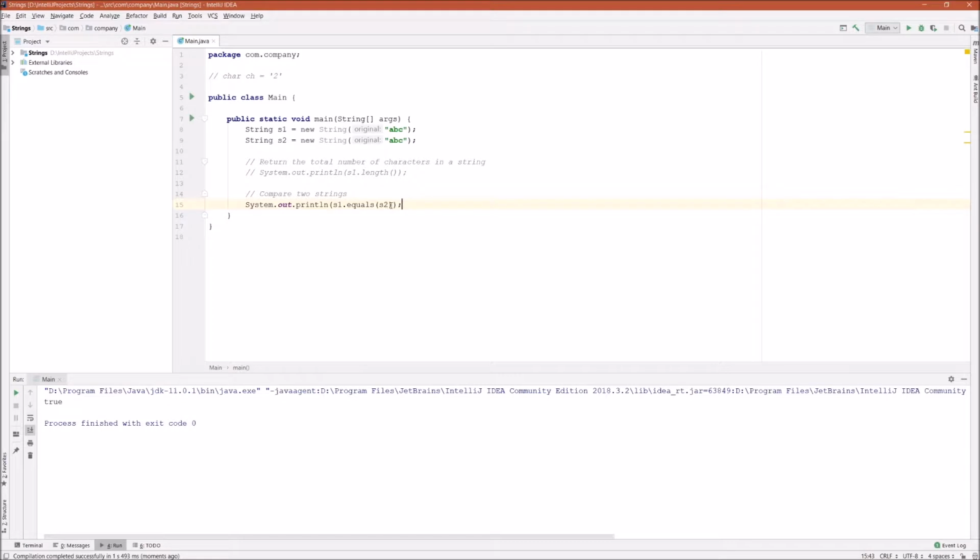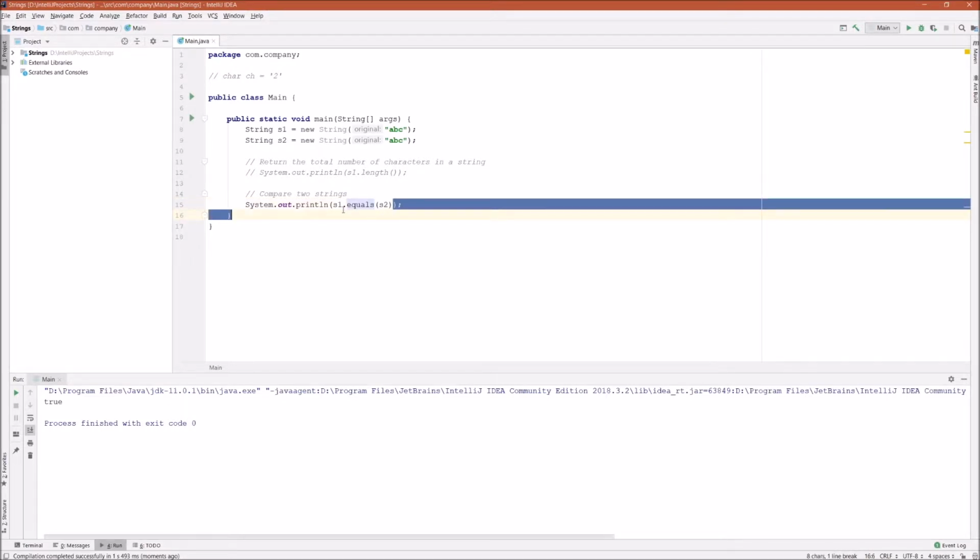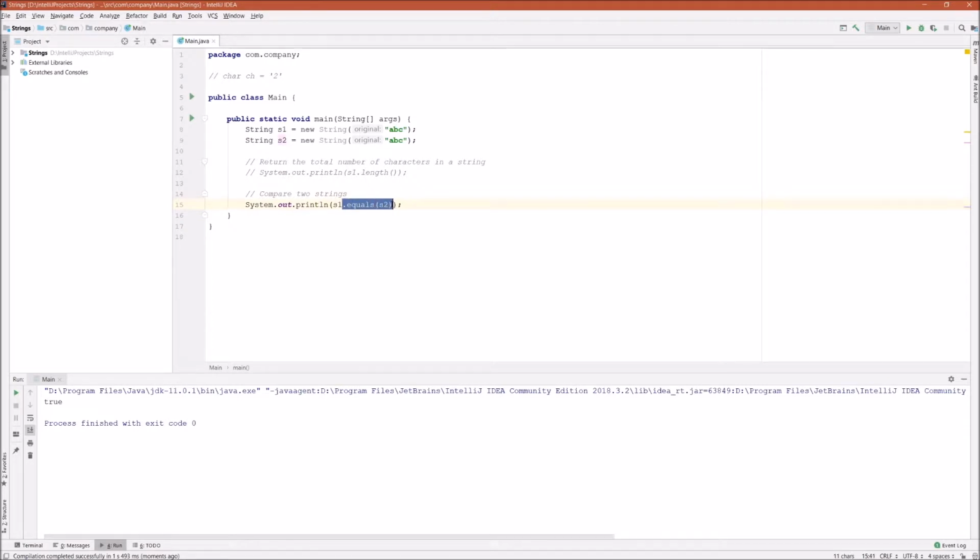Just don't use the double equal sign to compare strings. Just remember that. Let me show you what will happen if I use the double equal sign on strings. If I do this and run it, it will give me false because strings are not primitive data types. You cannot use a double equal sign to compare two objects.